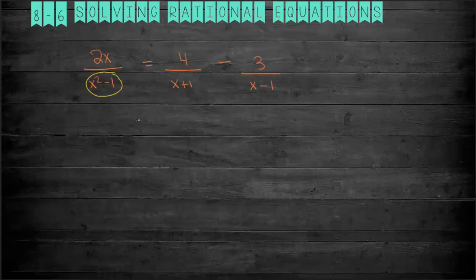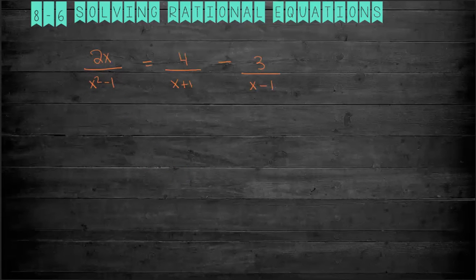If we're unsure how this will factor, we can always set it equal to 0 and solve. So let's add 1 to both sides. We get x squared equals 1. Now I'm going to square root both sides, and I get x is equal to, of course, don't forget your plus or minus, the square root of 1, which is just 1. So this tells me I get a negative and positive 1 for my factors for x squared minus 1.